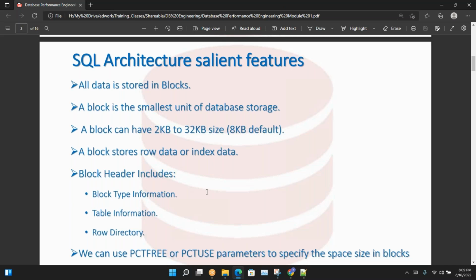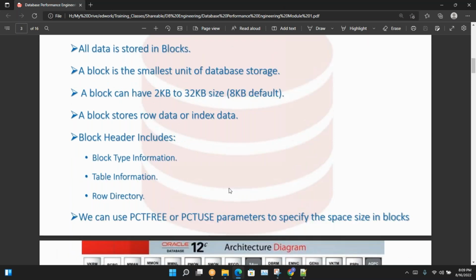A block is generally the smallest unit of a database. We will see that in a clear way, but that's the smallest unit you have. Any data inside your database is stored as a block. The block size is fixed. Every database has a specific block size, for example 2 KB to 32 KB. It can be anything.